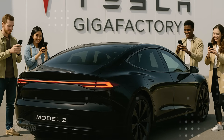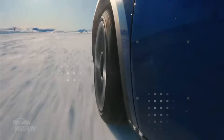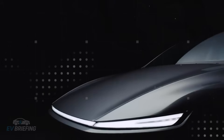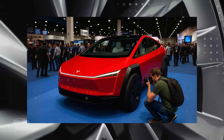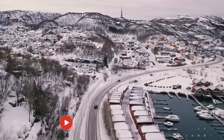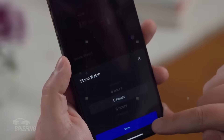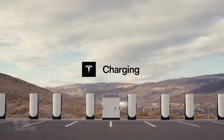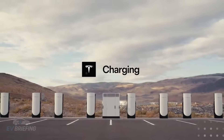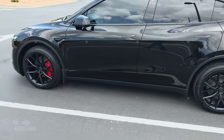Even the smallest details are being revisited. The presence sensors in door handles, for example, appear to be absent from the prototypes — another way to eliminate electrical parasitism. Similarly, the door opening system can be manual rather than motorized, which eliminates redundant circuits and simplifies the door structure. By eliminating small motors, relays, and sensors, Tesla also reduces the risk of failure, improves assembly time, and lowers warranty costs.